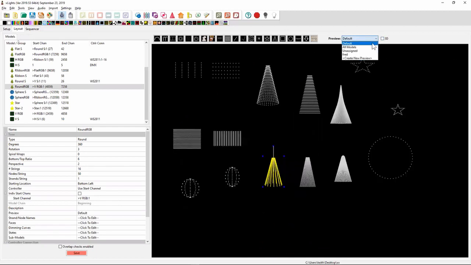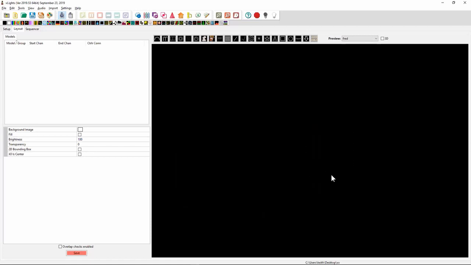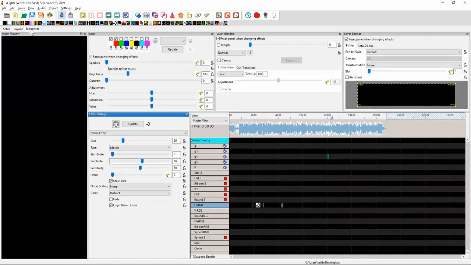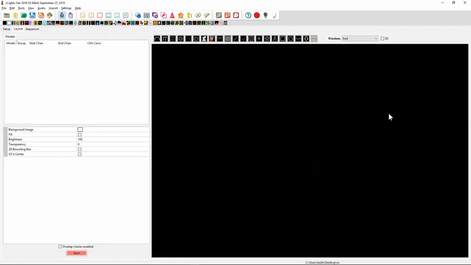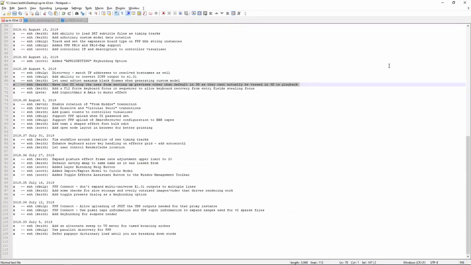It used to be that you could edit any of the previews in 3D. The problem is once you get to the sequencer, none of those previews could actually be used in 3D, because when we built 3D, we built it for default. The idea was that you were either using multiple previews or you were using default. And so to stop people falling into the trap of setting up multiple previews in 3D and then getting to the sequencer and suddenly finding out, oh, I can't use them all, why did I waste all my time? We've tried to enforce that through these menus now, so you don't get yourself caught up in that situation.